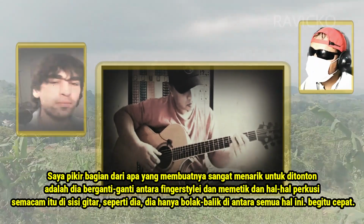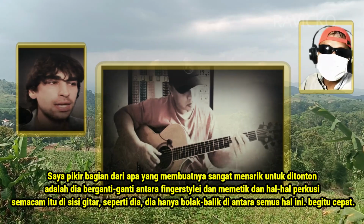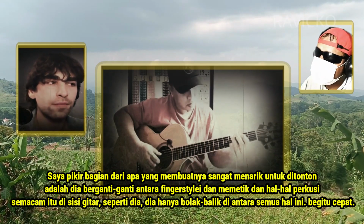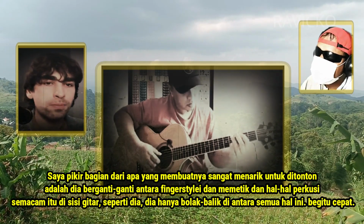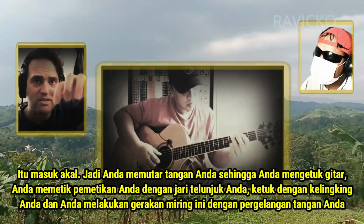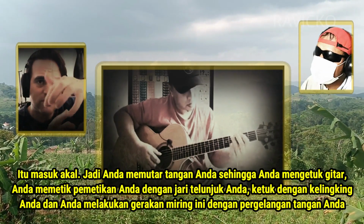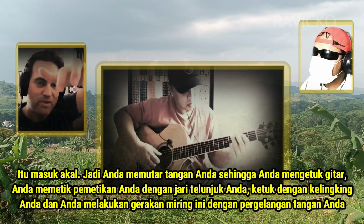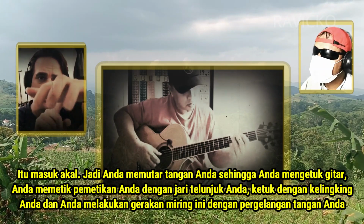I think part of what makes him so interesting to watch is he alternates between fingerstyle and strumming and that percussive stuff on the side of the guitar. He just goes back and forth between all these things so quickly. Does that make sense? So you're rotating your hands, so you tap the guitar, you pluck, tap, you're plucking with your index, tap with your pinky, and you do this tilting motion with your wrist.